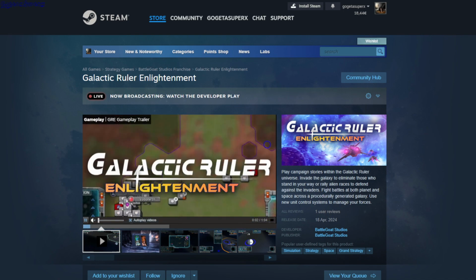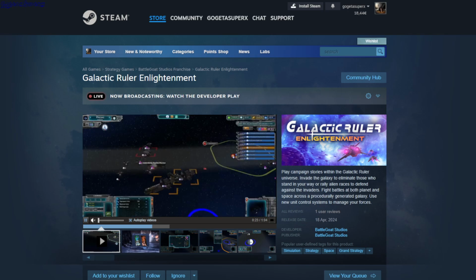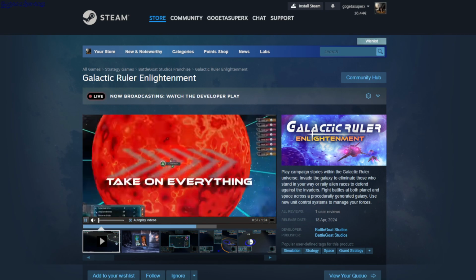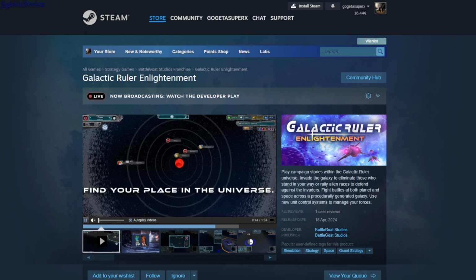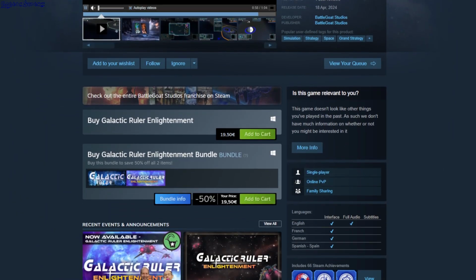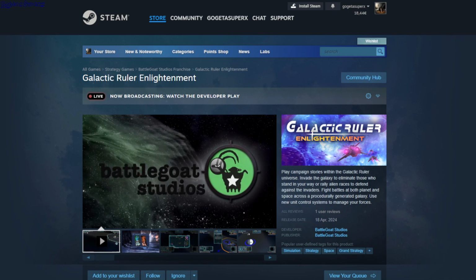Galactic Ruler Enlightenment. Simulation Strategy Space. Okay, so you need to expand, right? Conquer these planets, capture them, and then build stuff on them, probably. This game probably requires some time to play to learn all the details and stuff. It's 19:50, and those are all the games for today.